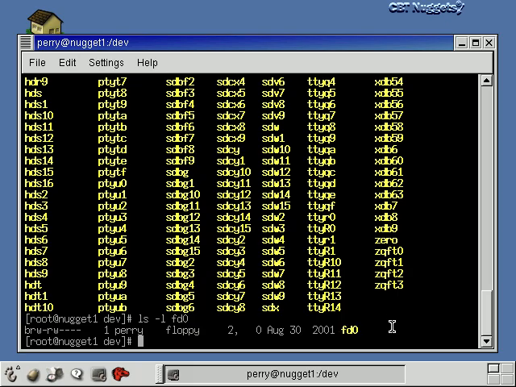All right? And the reason it did that is because certain operations that you do on a floppy drive, like if you're going to format a disk on a floppy drive, you need ownership of the drive to do that. And that's why Red Hat gives you that permission. Now, other distributions of Linux don't do that, and they leave it up to the system administrator to deal with this. The system administrator could deal with it any number of ways. The system administrator could just give the person ownership of the device, and then they'll be able to format disks on the floppy drive. Or there's this group here called floppy.